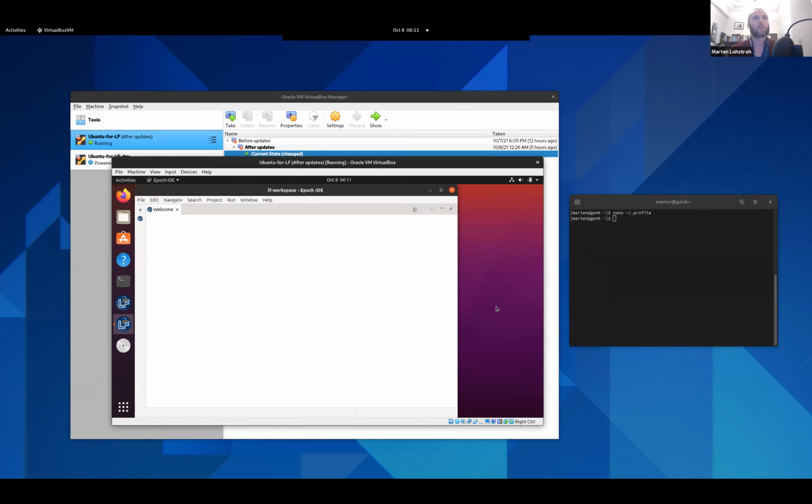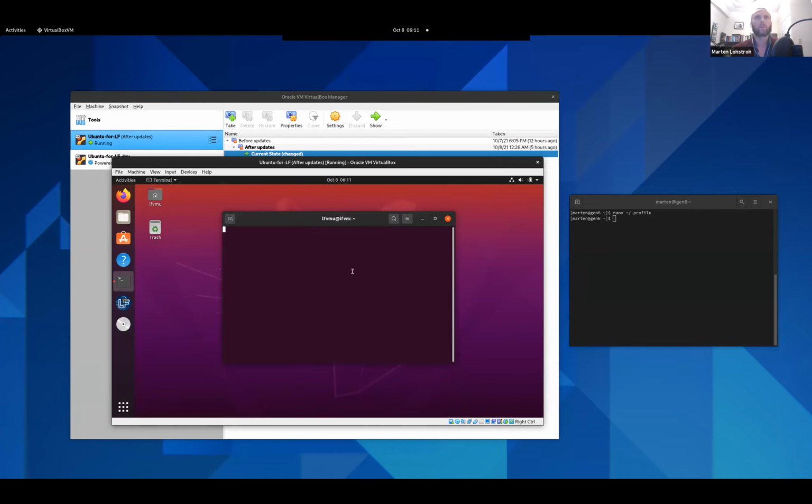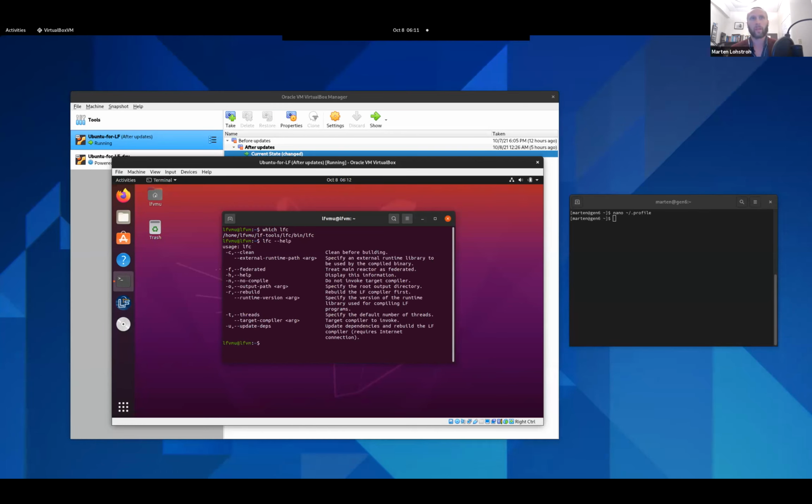Now, there is also a command line tool that is also pre-configured. Our command line compiler is called LFC, which should be on our path, which it is. And you can invoke it. There it is. One issue that you might have is that perhaps it doesn't come with the right resolution. You can change those things manually by either doing scaling or going into the settings, where you go to the screens.